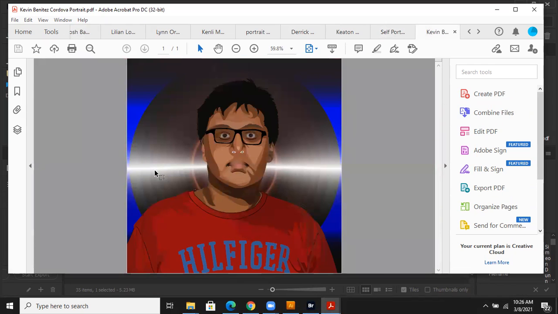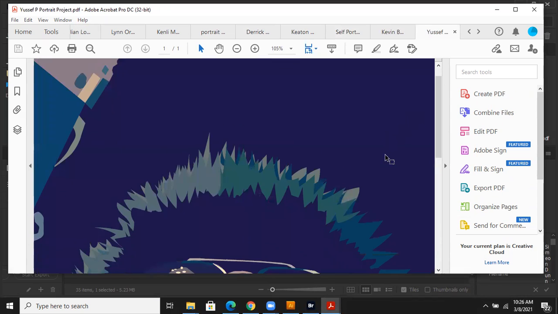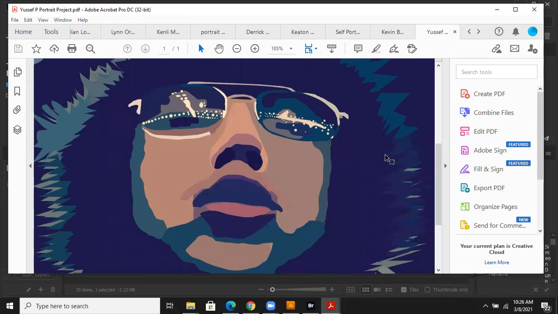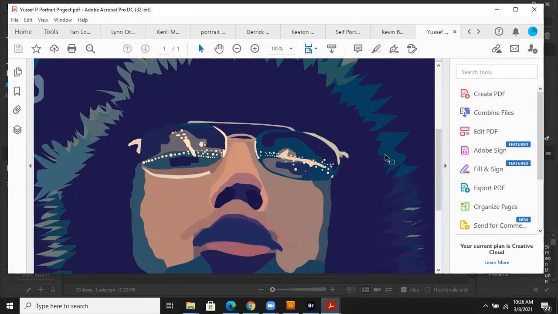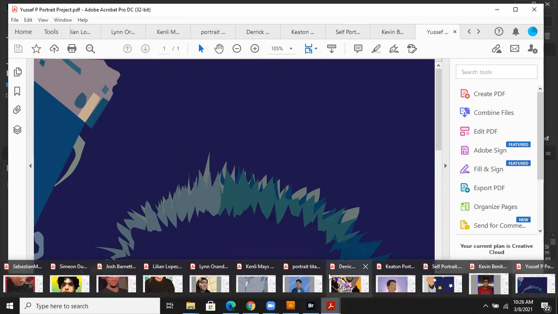Kevin. So Kevin, you could play around with gradients. Kevin added a gradient for his mouth and in the background, you can do that. If you have details like this on your shirt that you want to add, you can. Glasses are a lot of fun to do. So here's Yusuf, and he decided he wanted to add some extra color to his. And he had glasses, and he wanted to add all those little highlights that reflected off of his glasses, which made a very cool effect. So he got very expressive with his.